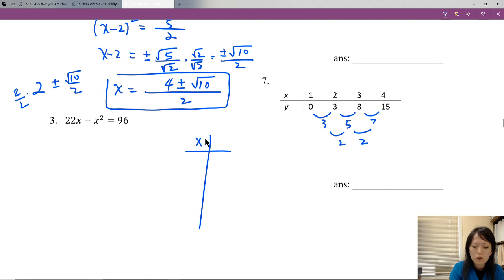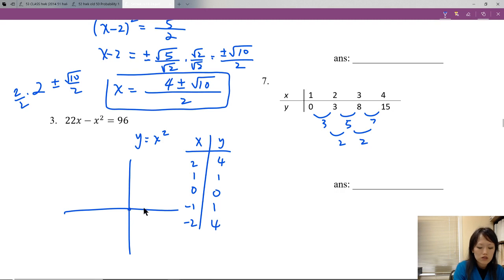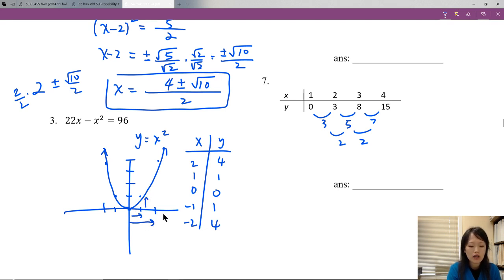If it's based on the x squared scenario, you know how it's usually like this? x, y, let's say y equals x squared. Usually it's like 0, 1, 2, negative 1, negative 2. At 0, it's 0. At 1, it's 1. At 2, it's 4. Notice this: 0, 0, 1, and then 2, 4. Right? That's a basic parabola. You move 1 right and 1 up. You move 2 right, you go 4 up.